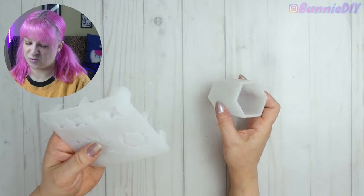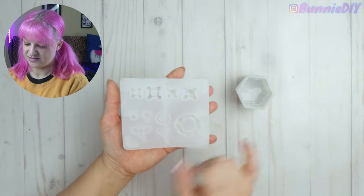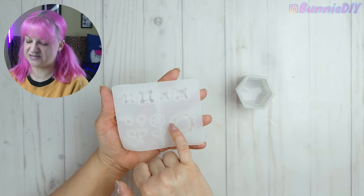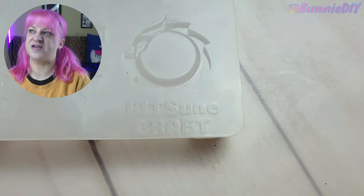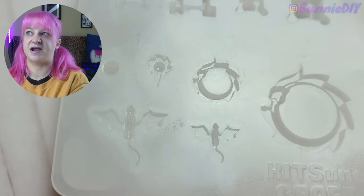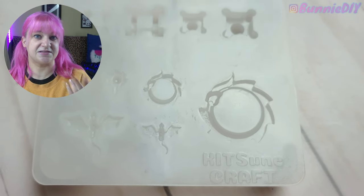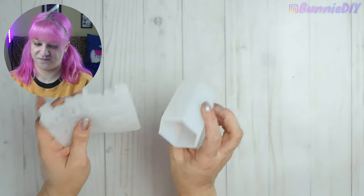We got our molds — you're supposed to make these little pieces that form a castle, and then you have some dragons with fireballs. And this is an ouroboros — it's the idea of a snake or dragon biting its own tail, a never-ending circle or cycle, like in the Never-Ending Story, Wheel of Time, or Fullmetal Alchemist. The idea is you build these pieces and stick them into the ouroboros mold.